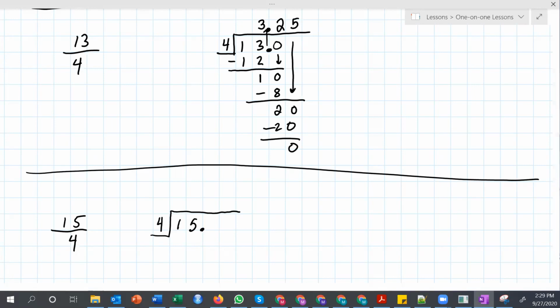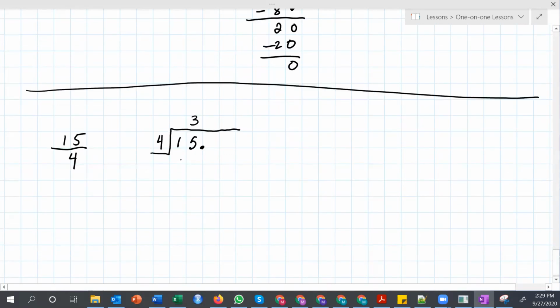I hit kind of a roadblock halfway through. Okay, how many times does 4 go into 15? 3 times. 3 times 4 is 12, and then you subtract. 15 minus 12 equals 3. And then I got stuck right there. Oh, so I am supposed to add a zero right there. That's right. And that's why we're doing this, so you can do the steps on your own, to see, kind of reproduce it.